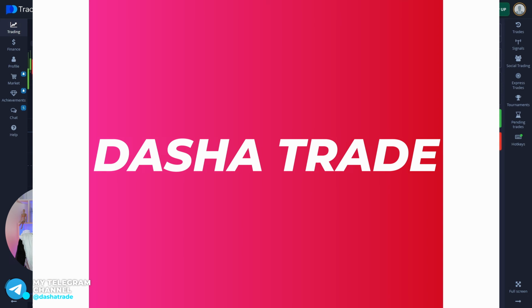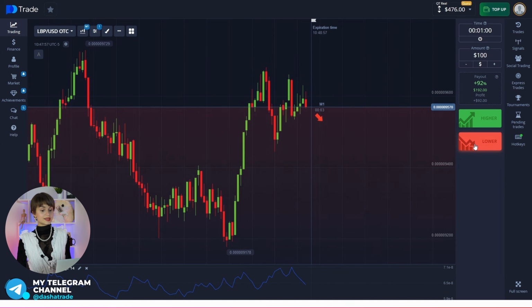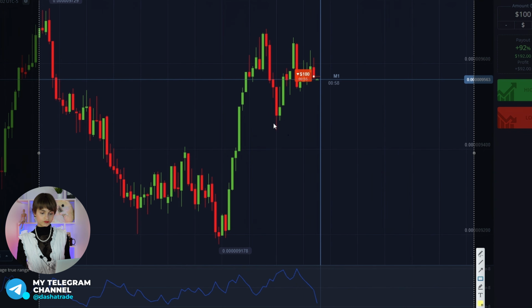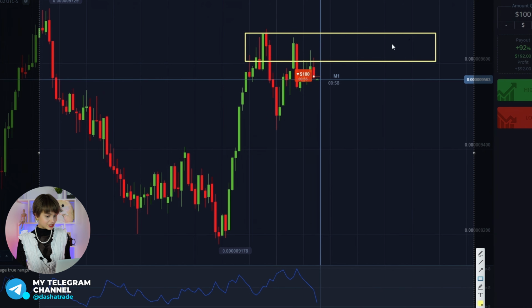We go on. So guys, I open a deal with lower for 1 minute. In this case, we see the price has reached resistance zone. Meanwhile, when reaching this area, we've seen that ATR been falling strongly. It means the price will go lower, making a rolling back movement from this level.